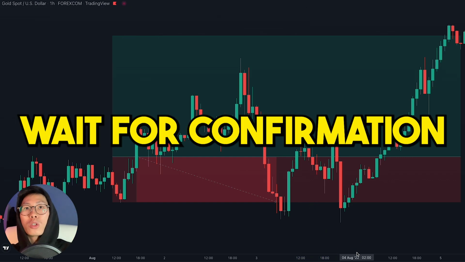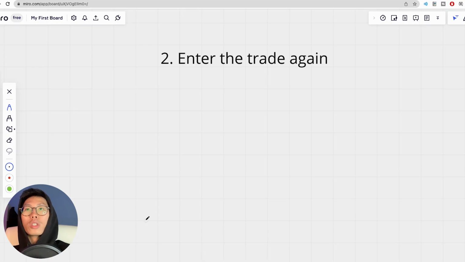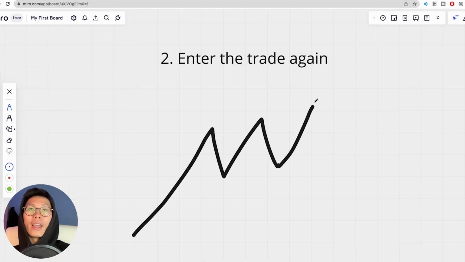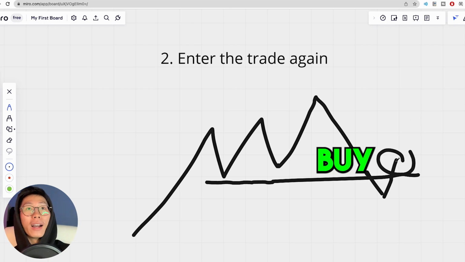You need to wait for some sort of signs that tell you that this is actually a fake out and price is going to continue to go up even higher. So using the same example, let's say that you actually got stopped out right here. You placed your stop loss right here and then price actually went down and hit your stop loss. But then you start seeing some sort of signs that show you that price is going to reverse and head back up. In this case, this is when you can enter for a buy again. Just don't be afraid and enter for a buy again.